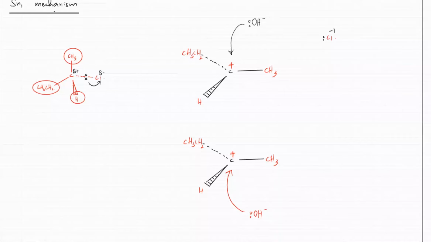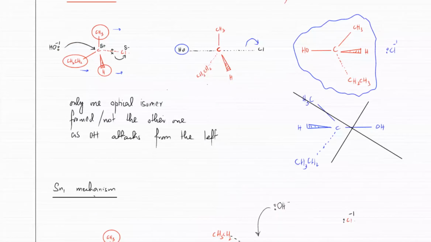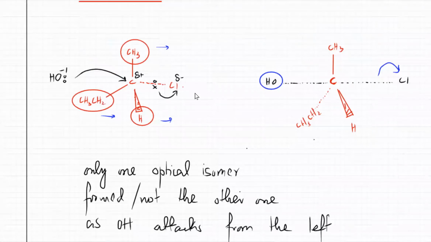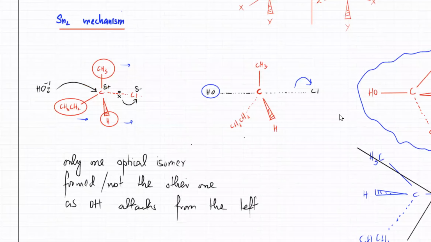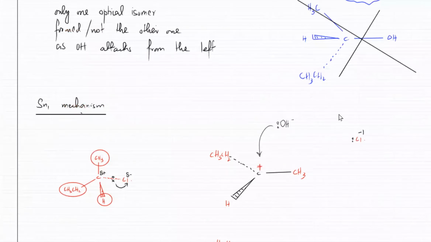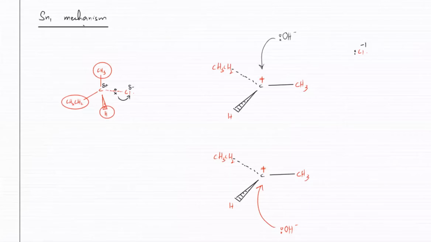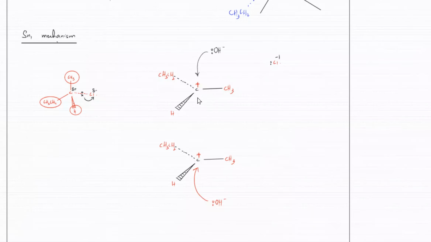So now you've got 2 options, because remember, the fan is a symmetrical shape. It's not like in the previous case, where you didn't have a choice. In the previous case, the OH-1 was attacking initially, so it wasn't able to attack from this side. It always had to come from the other side, which is why you always got one version of the optical isomer. But now, in this case, if the Sn1 mechanism is followed and a carbocation is formed, the carbocation is a symmetrical shape. The OH-1 has choices. It can attack from the top, or it can attack from the bottom. Both are possible.